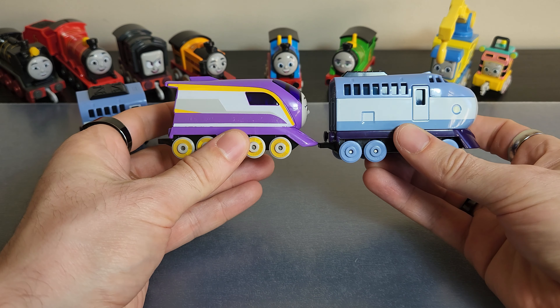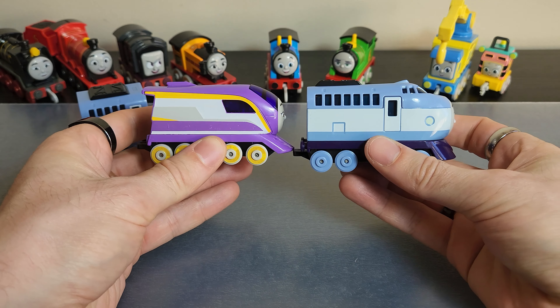If we do a comparison to Kana, just to give you an idea — you can see he is substantially larger than Kana in terms of the amount of mass he takes up. Kana is a lot thinner and sleeker, while Kenji is a lot bigger and kind of fatter. So there's definitely more toy here. Even though they appear to use the same wheelbase or chassis, the rest is quite different, which is good.